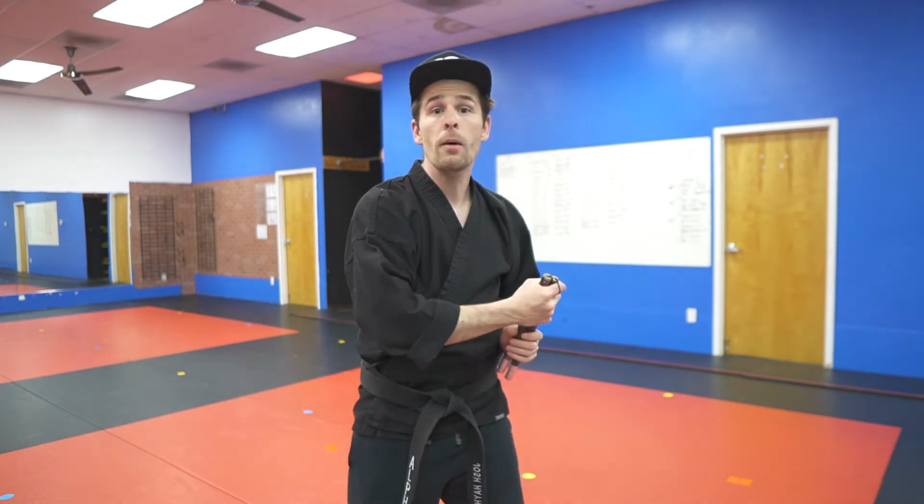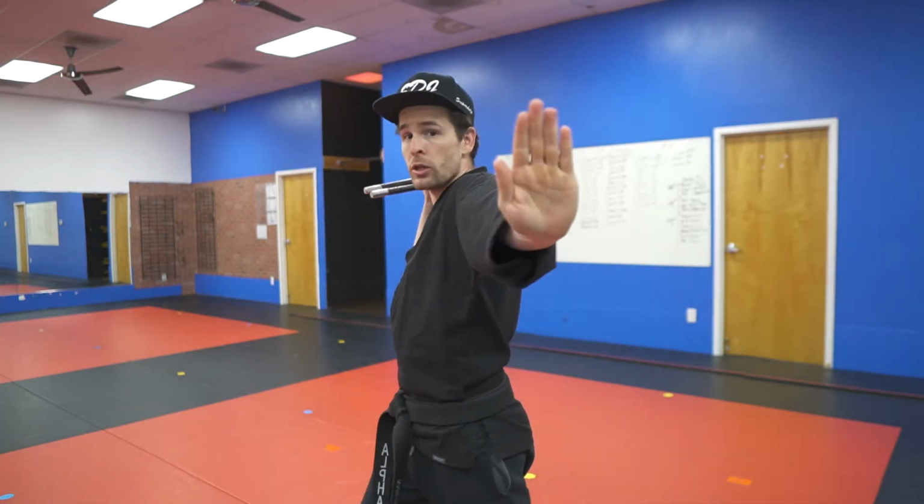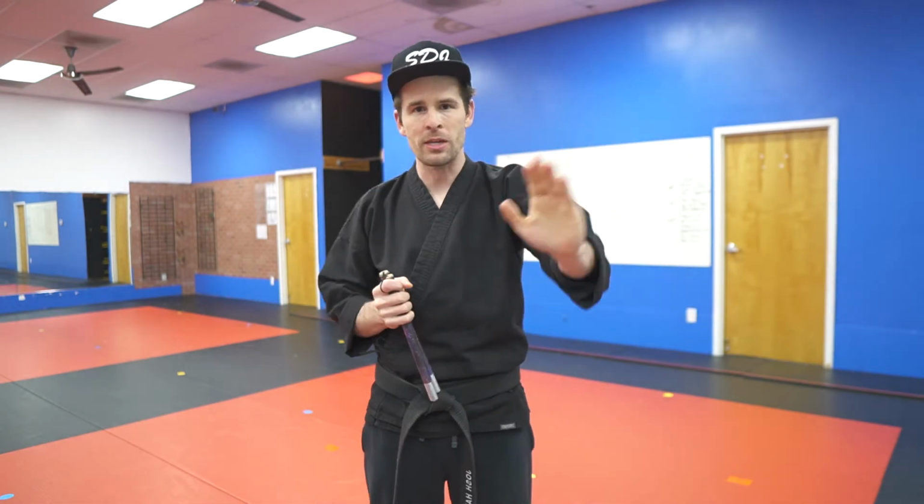So we've got 3 parts now. We're gonna start with the pull and punch, tap and heel strike, pull and palm heel. This part mixed me up so many times when I was developing it because I kept forgetting which one was the punch and which one was the palm heel. And that is what precision is all about. Doing it the right way.